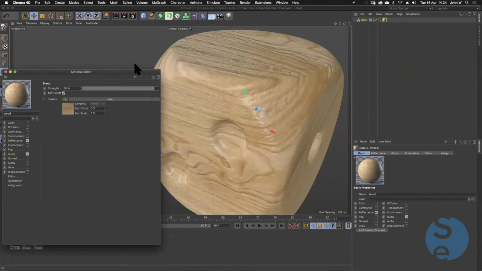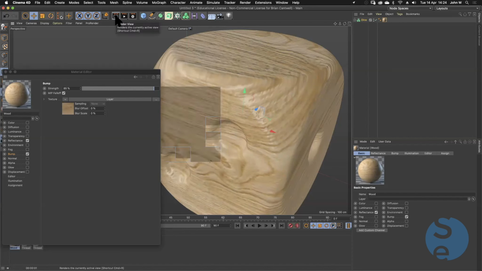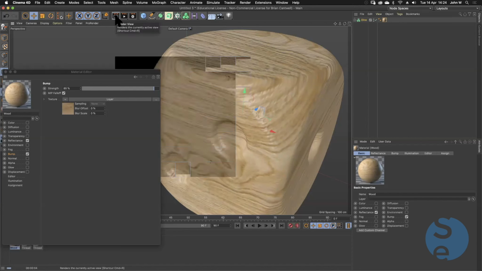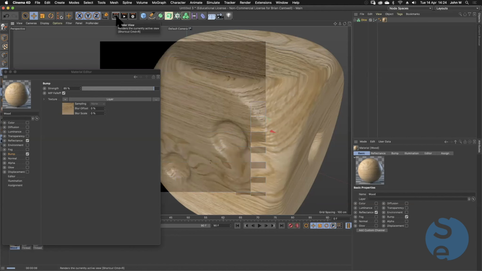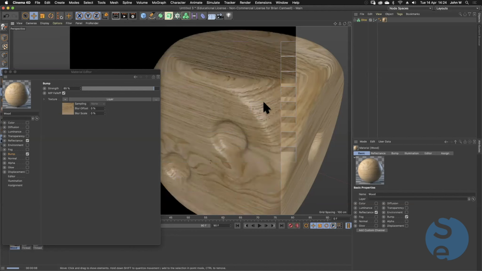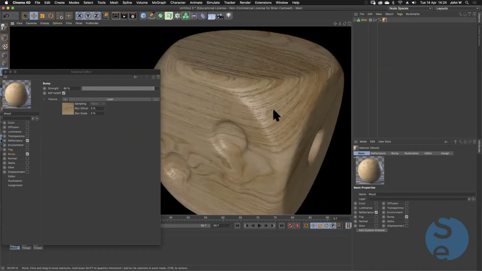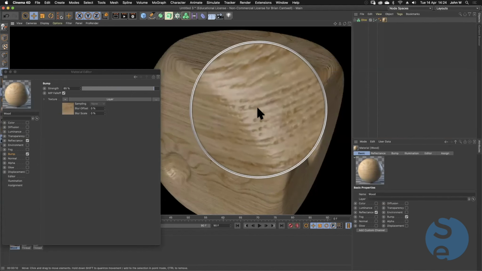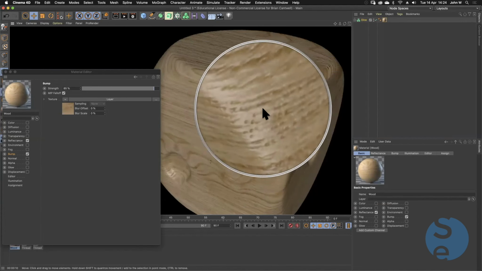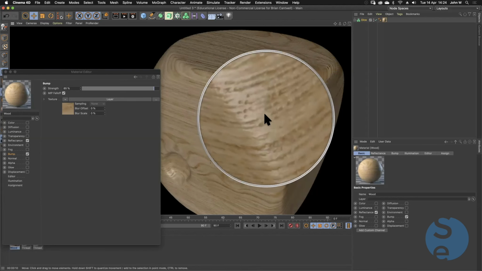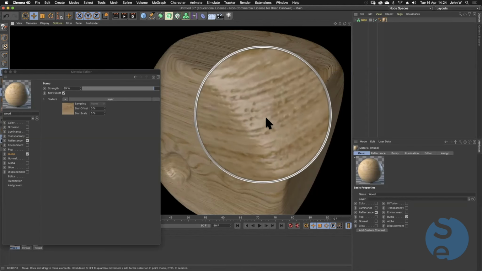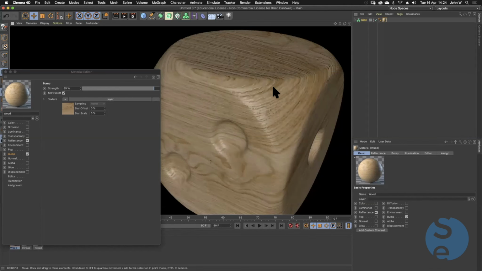If I bring that up here, let me just do a little render there so you can see nice and large, you should be able to notice that now the light is hitting the edges as they're being kind of lifted up, and the grain seems to be indented a little bit, and that's going to look much more realistic when it's interacting with the light.